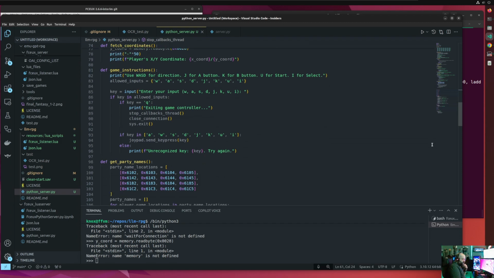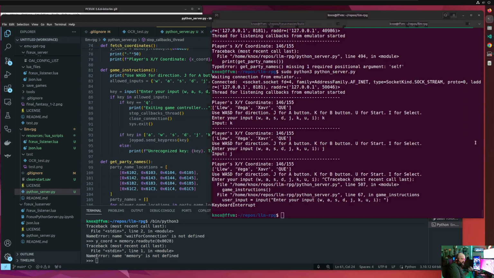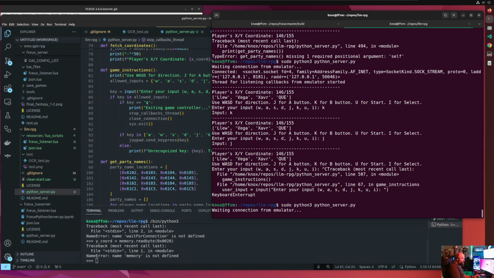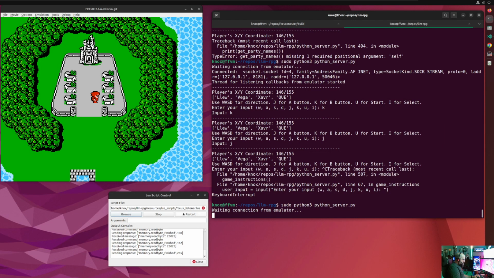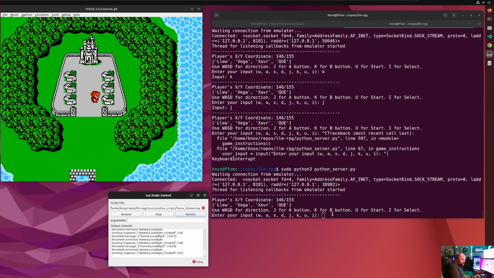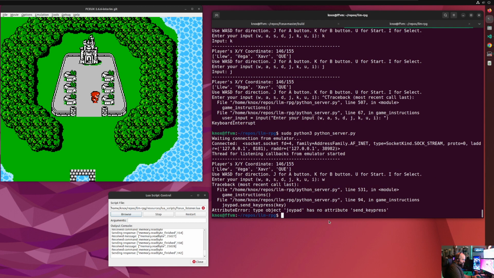Okay, so let's try it. Let's see if we're good. I don't see any errors. So let's try this, and let's close this. Let's restart. Okay, and now if we do, joypad has no attribute send key press. Okay, so we've got to figure out where that's at in the old code too.